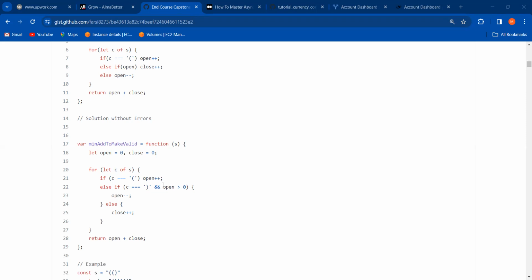And if a closing parenthesis is encountered, it checks if there is a matching open parenthesis. If so, it decrements open. Otherwise, it increments close. This way, the code accurately calculates the minimum number of additions needed for a valid string.